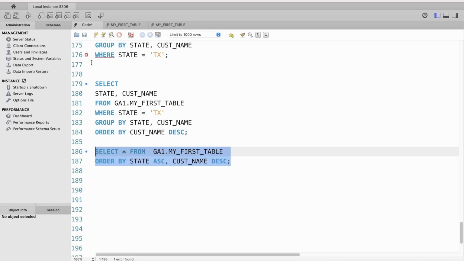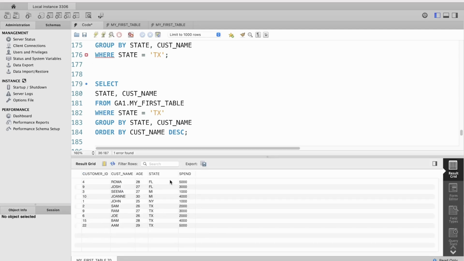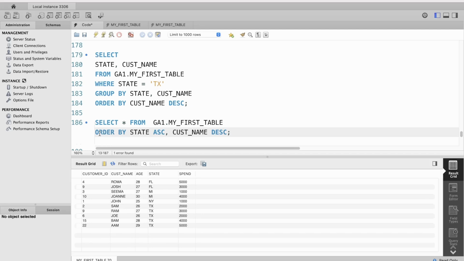So let's quickly trigger the code to see the output. Now you can see that you have all of the variables in that table, and 100% of the data has been populated because there are no filters. And in terms of sorting, you can see that the data is sorted based off of state code ascending and followed by customer name descending. So we'll take one quick example, like say for instance, in Texas you can see customer name is sorted reverse alphabetical, and when it comes to the state, overall it is sorted alphabetical. So you have F followed by M followed by N followed by T.